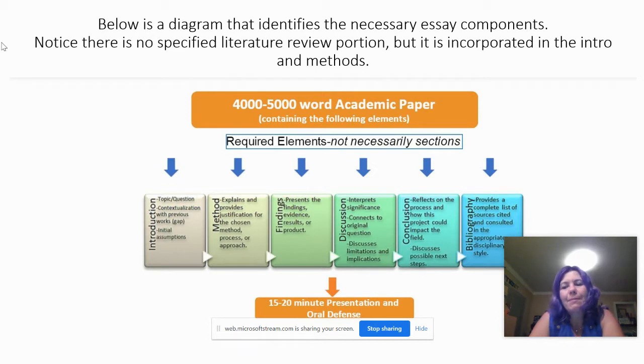This is a very independent course where I guide the students through the process and they really dive deep into something of interest. The biggest objective is that the student has to identify a gap within their research. So they do have to do a fair amount of foundational research to find the details of what is already known about their subject. And then ultimately, they are writing a 4,000 to 5,000 word academic paper.